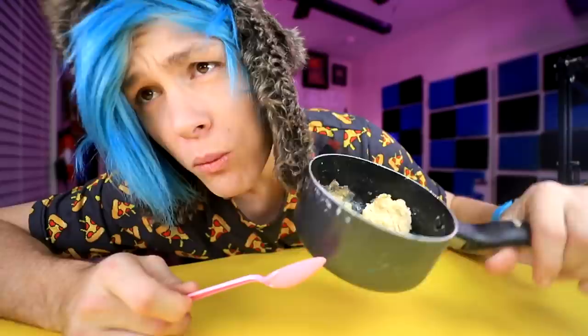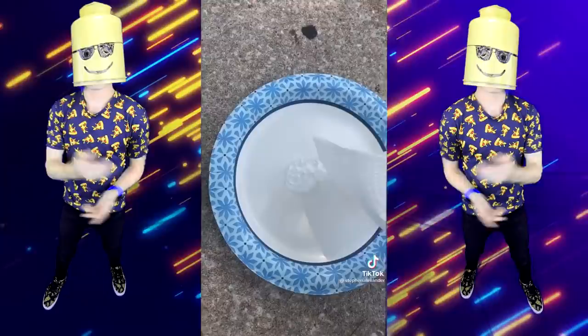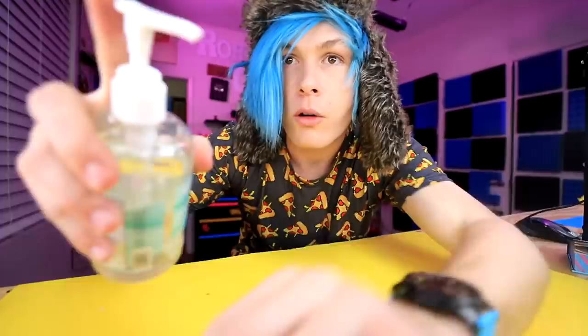We got our hand sanitizer, and then we got our paper towel. Okay, guys, so here's our hand sanitizer. Here's our napkin. Go ahead and squirt some of that right on our plate. Yeah, that ought to do it. Now, apparently, all the napkin has to do is make contact with the hand sanitizer, and it just magically combusts. Yeah, I don't think this one's actually gonna work.